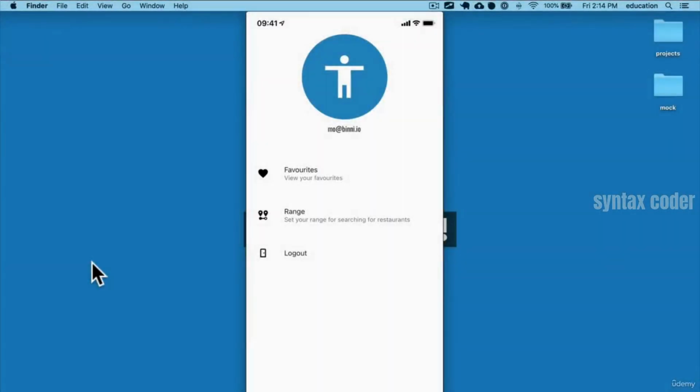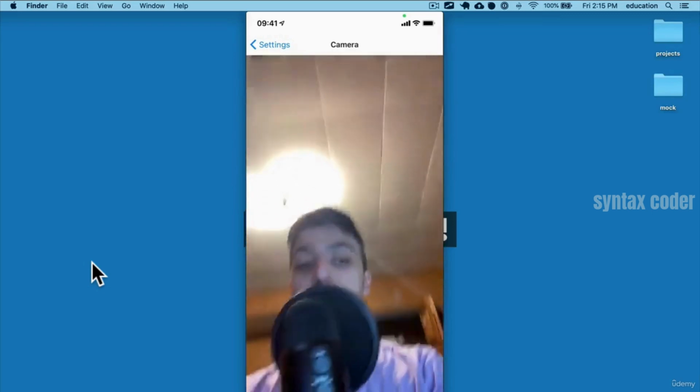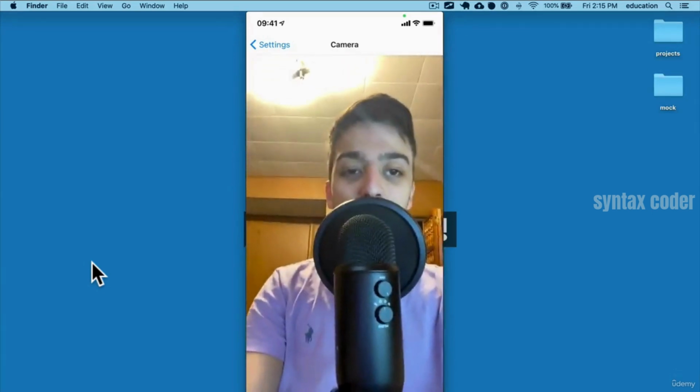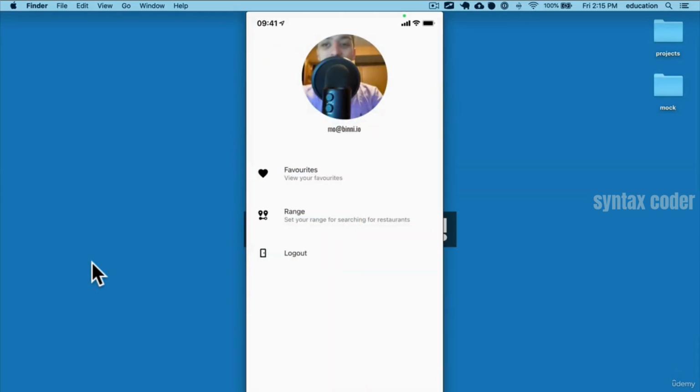One feature we haven't gotten to yet, and one that would really spruce up our app, is the ability to take a profile picture. The way we want to do that is to store it locally, but we want to initialize a camera module in order for us to be able to take pictures of ourselves while we record, in this case.